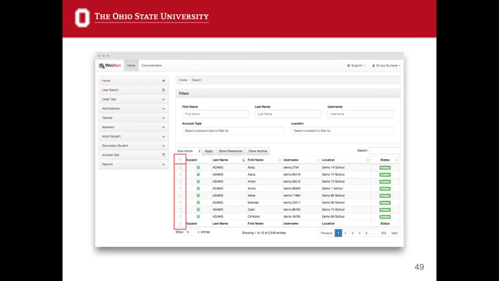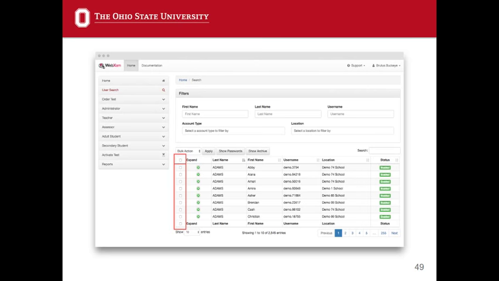The next thing that we've added here are the select options. So when you have many students and you want to perform an action on more than one student at a time, we've added the ability to check mark the ones that you actually want to perform an action on, and then you can trigger that action on them. So the very first box, the square that's up there in red, if you click that one, it'll select all the students that are visible at that time. So instead of having to click on each individual checkbox, you can do a bulk action where you click on that and it'll trigger all the students that are being shown to be selected.